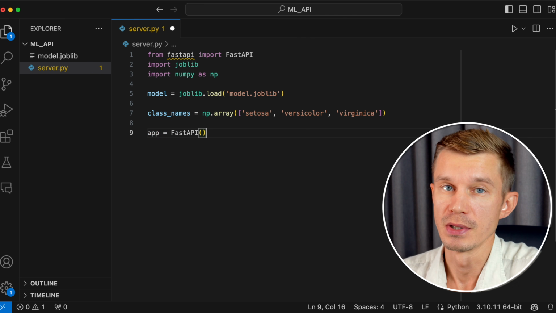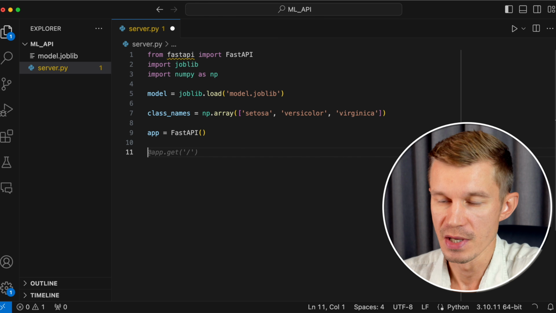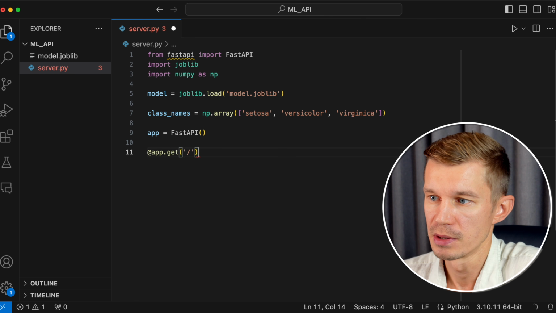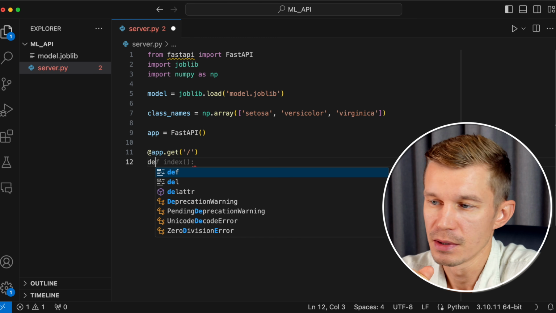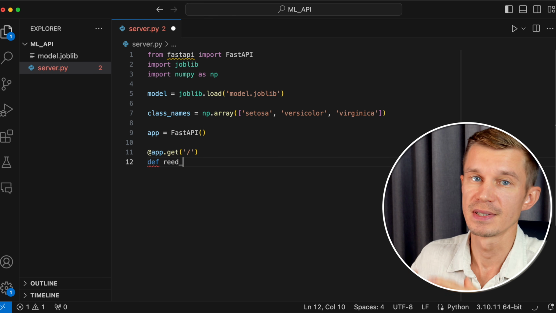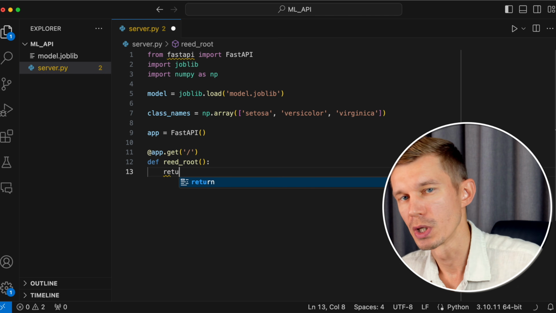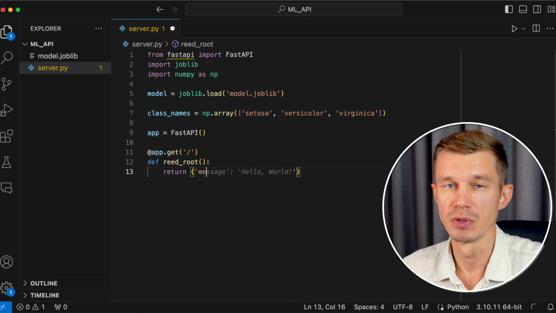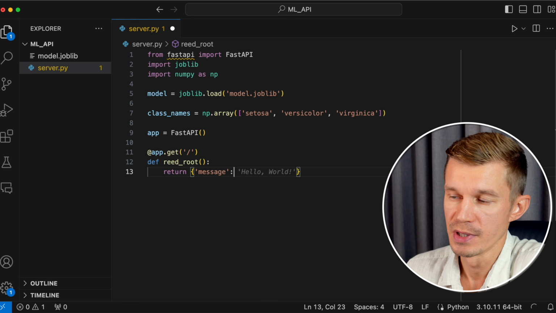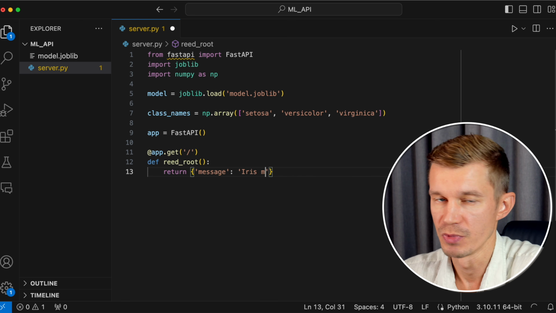And as you can see, GitHub Copilot is really smart. It's already understanding that we want to create an app using FastAPI. So I'm just going to hit tab here and create an app.get method. This decorator tells FastAPI that the function right below is going to handle all the requests coming to this path, which is going to be the root of our web app. It will be really simple. It will just return a message, the name of our API.